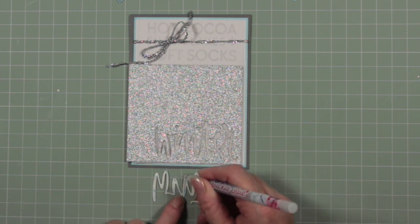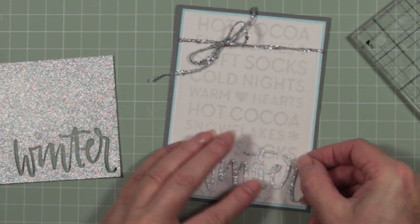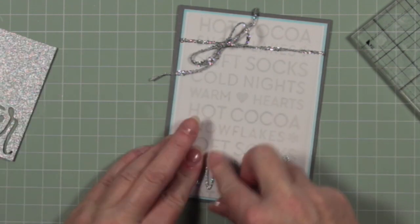I've kept the negative space cut out from the silver glitter card because that will help me just make sure I've positioned it in the right place. I'm just going to pop that negative space over the top so that I can make sure everything is in the right place before I finally put my stamp block on top of it and make sure it's adhered properly to the card.